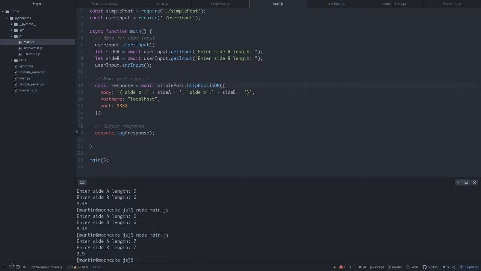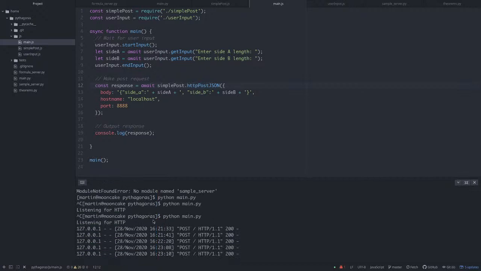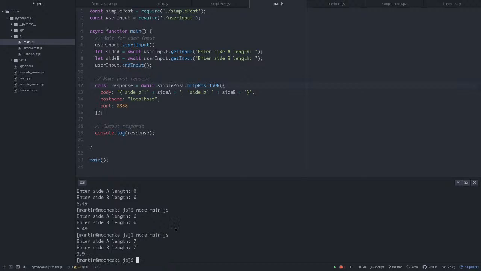Also, we've hosted this server locally, but in fact it could be hosted anywhere. I'm listening on localhost, but if this was on a completely separate server listening over the internet, it would still work. So I wouldn't even have to download or interact with that Python server.